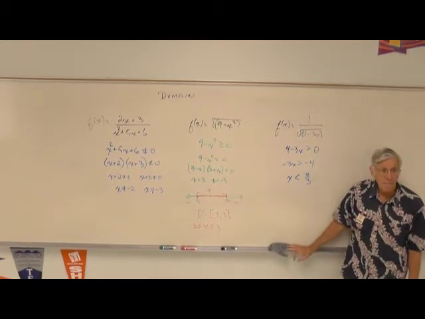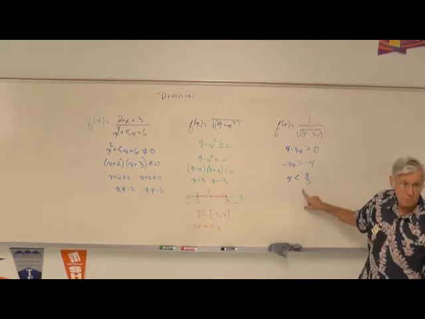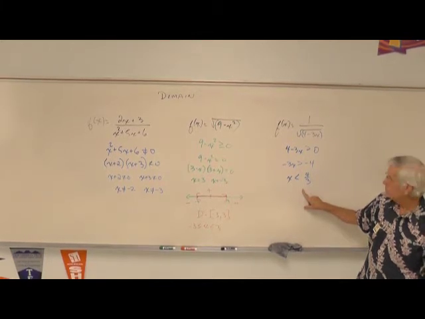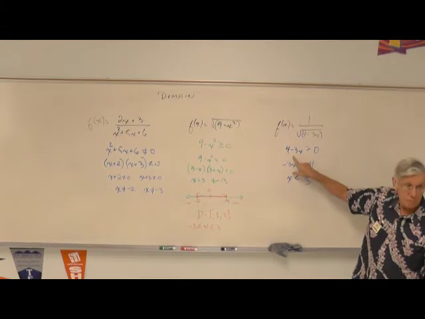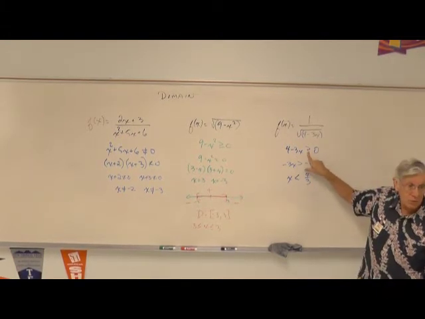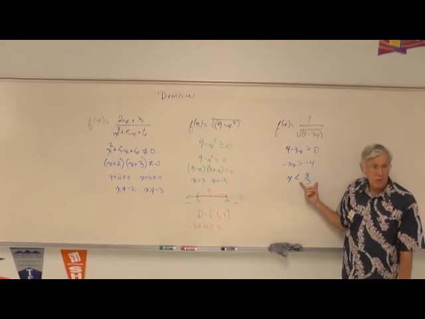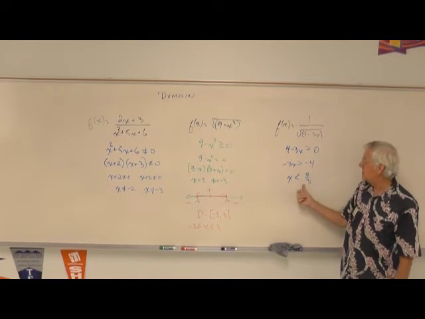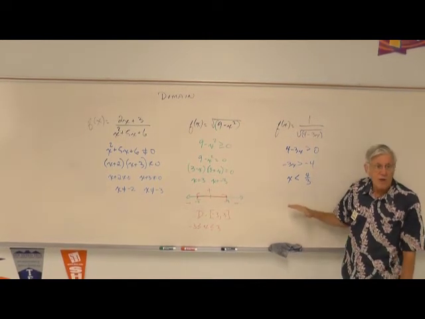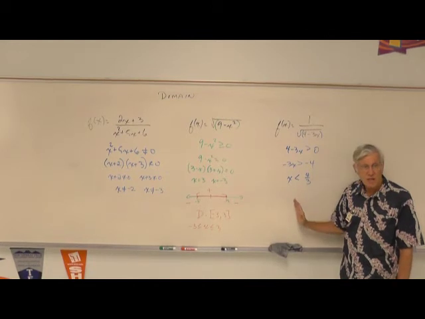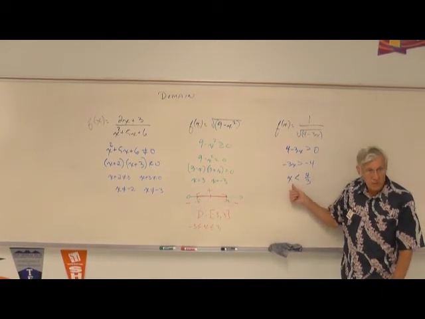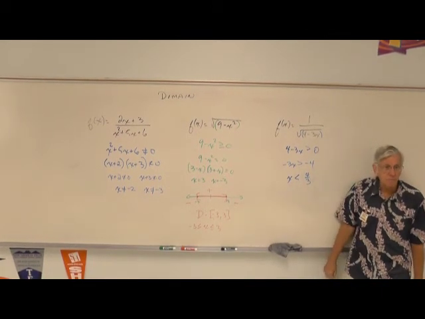Yes? On the last one we did, do we still need to find out if 4 minus 3x is not equal to 0? We took the equal 0 off of the inequality, and that takes care of that. So if it equals this number, it will be 0. Since it's in a denominator, we eliminated that. So we don't have to have a separate statement that says not equal because we removed the equal from the inequality statement. Okay?